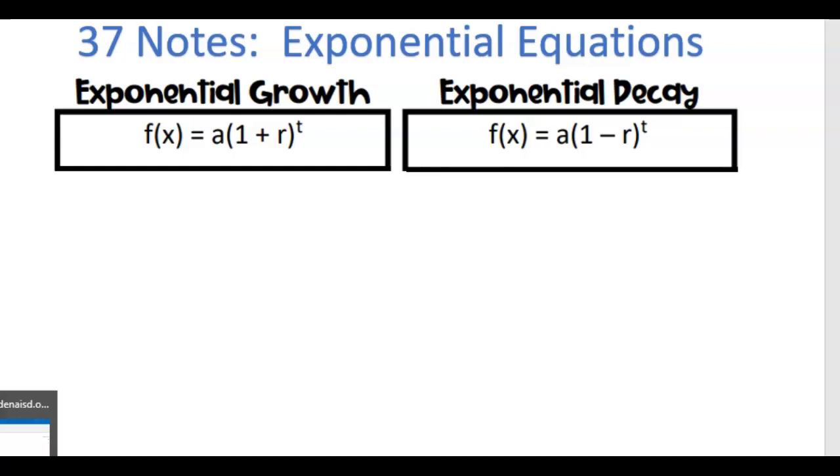So we're doing a unit on exponential equations. What is an exponential equation anyway? What makes it exponential? By the way, everything that has an exponent is not exponential. That's not an exponential equation. It has an exponent, but that's not an exponential equation. So, what is an exponential equation?